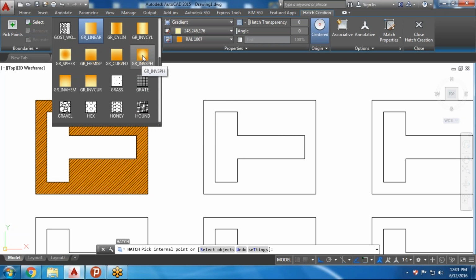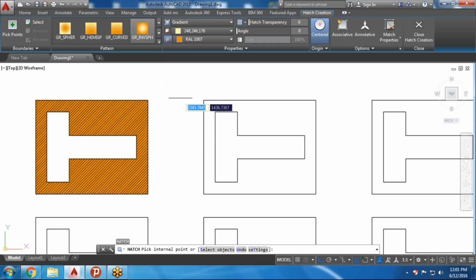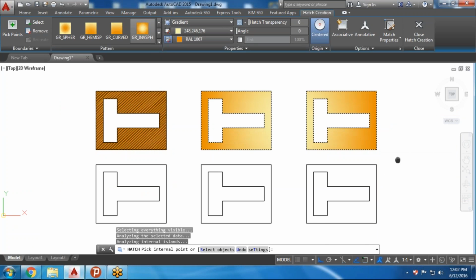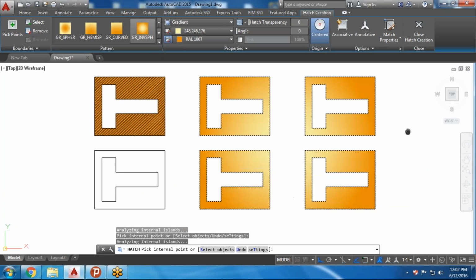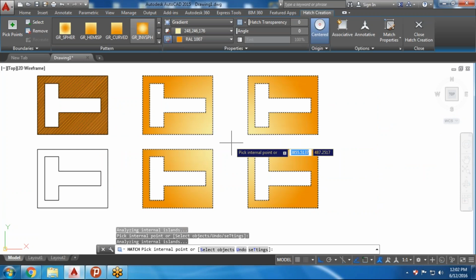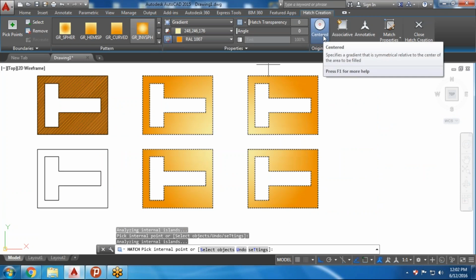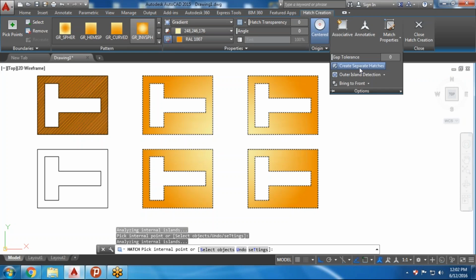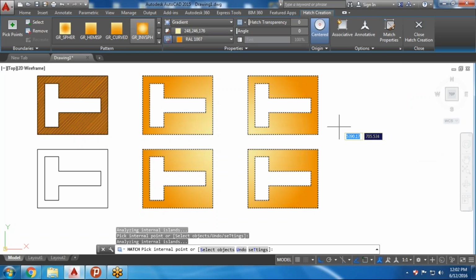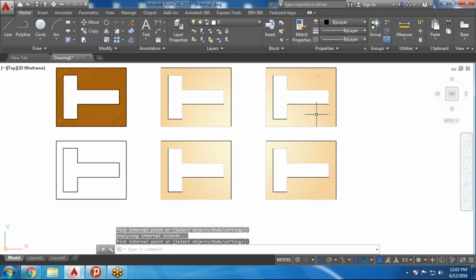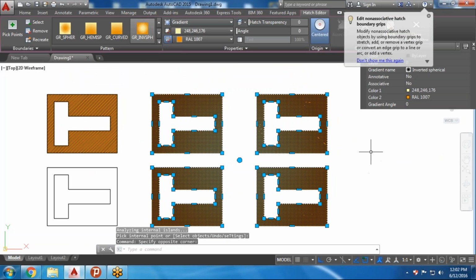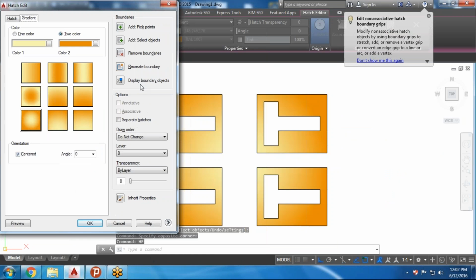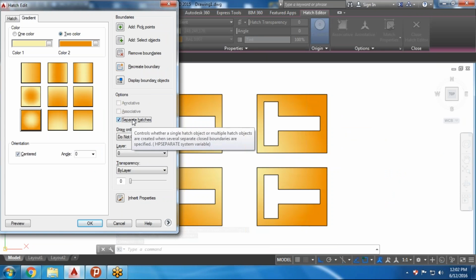If you want the centralized profile, you can get the centralized pattern there, and you can see it will work like this. You can see the center is there at this point according to its centered operation. If I am not using this, it will be like this. Create separate hatches, then you will see, click OK, and this will be like this, and it is in associativity. So if you want to make changes, make editing there, and remove the associativity and use separate hatch, right?